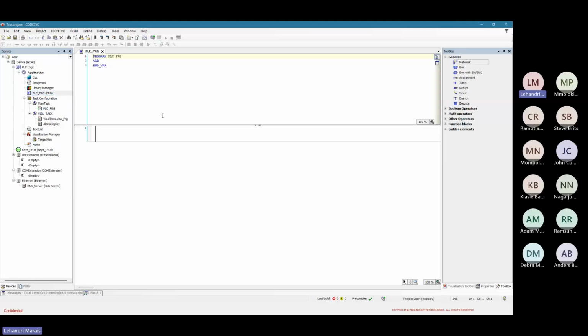And as you can see, the programming language for this POU is ladder. This is due to the fact that I just selected it.